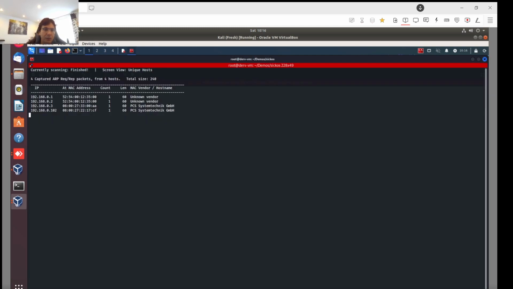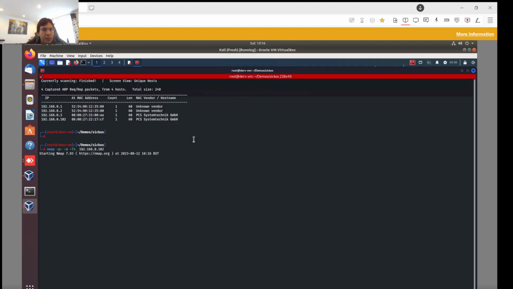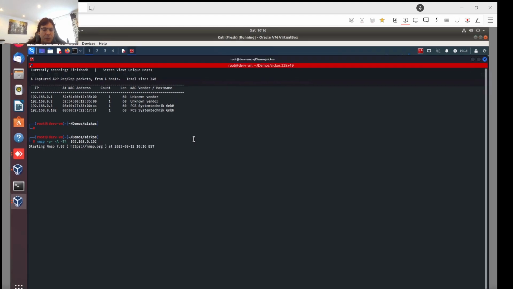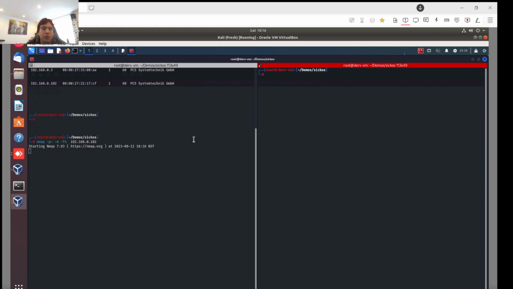Straight away, we move on to the port scanning. I'm using a comprehensive port scan with the dash A option. I'm using dash p dash for those of you who've been doing these kind of CTFs, that's dash p dash, which will scan all the available ports.